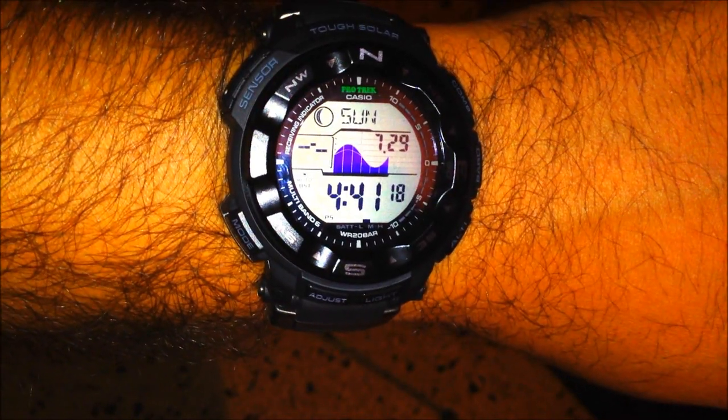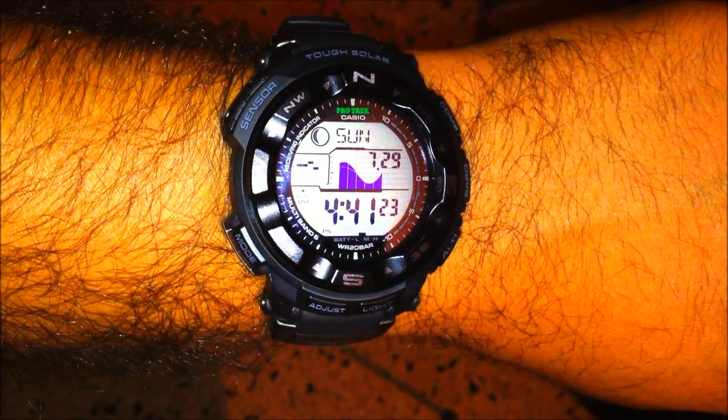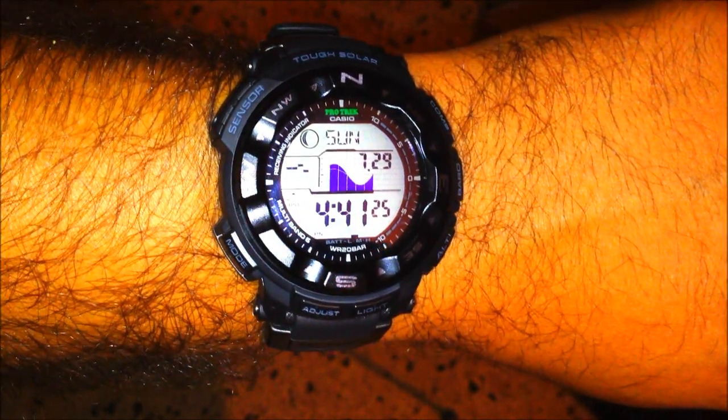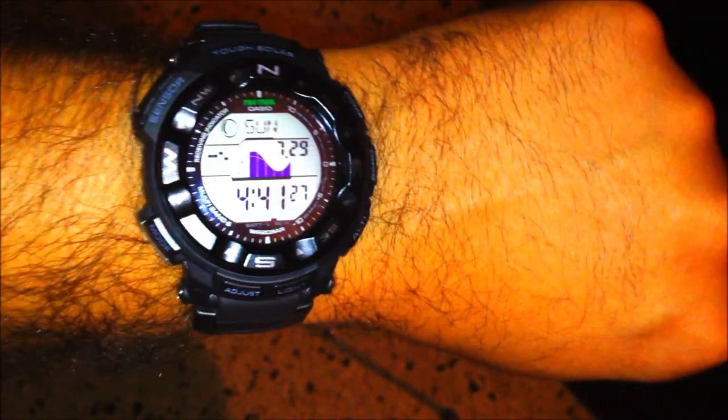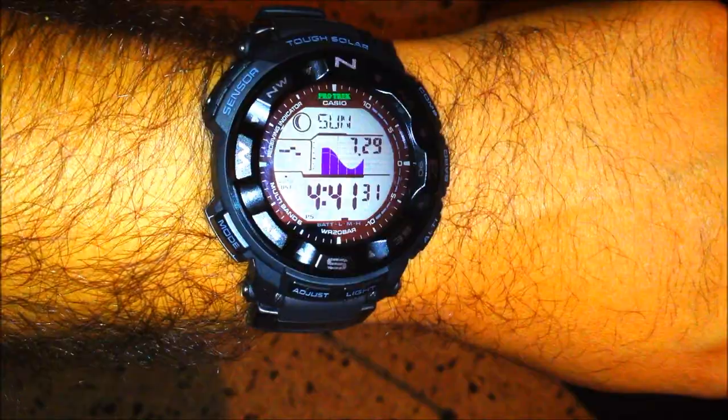All right, so if you want to turn on your auto light, what auto light does is turn on the backlight when you raise your watch towards your face. And if it's dark, it's useful to look at it. So for example, if I have my watch down and I pick it up, it lights up.